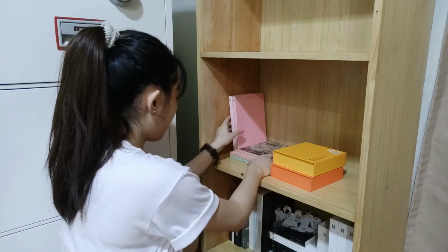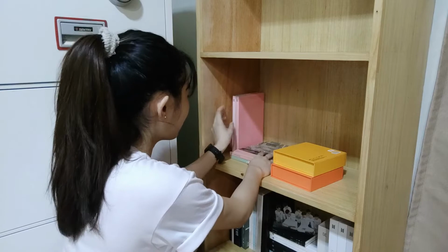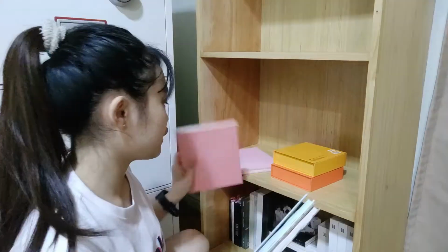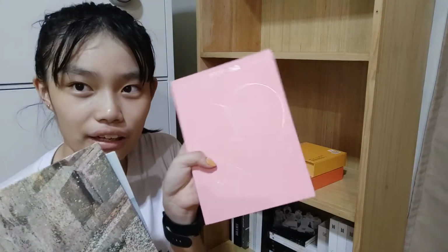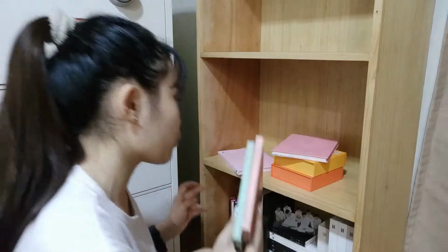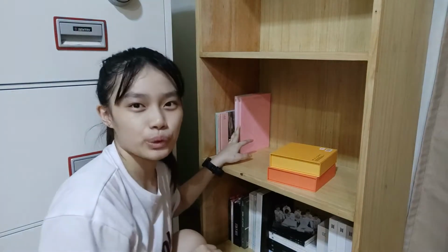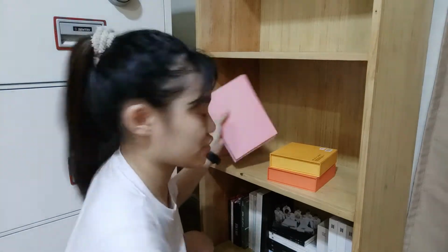I'm gonna have You Never Walk Alone and... Oh no. It's okay. It's because it's oddly shaped. It's not like the regular albums where it's like a book. But here it's going this way, it's a weird shape, so it's hard to fit it somewhere and make it look nice, you know what I mean? Because this one sticks out if I put it like this. Or maybe it's just me. Maybe others won't find it weird. I don't know, I'm gonna think of something.